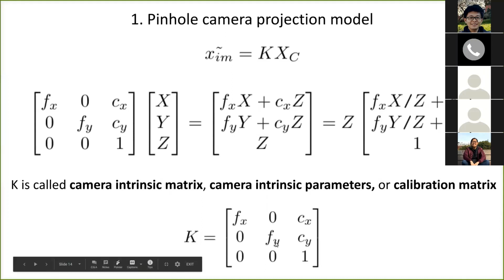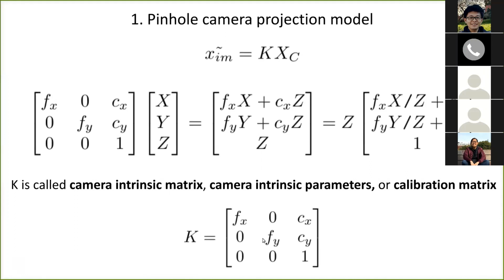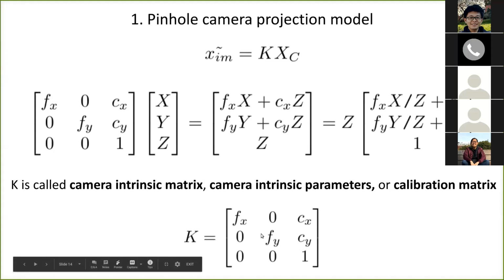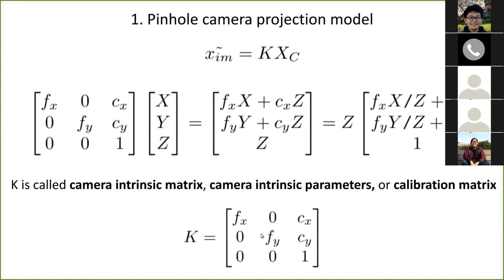And fx, fy is actually the focal length in the x and y axis, and Cx, Cy is the principal point coordinate. Okay, so in ideal form, there will be no distortion for this projection model, but in reality there will be some distortion, radial distortion, etc. And we need to calibrate the camera to get these parameters in order to make the projection process more precise.